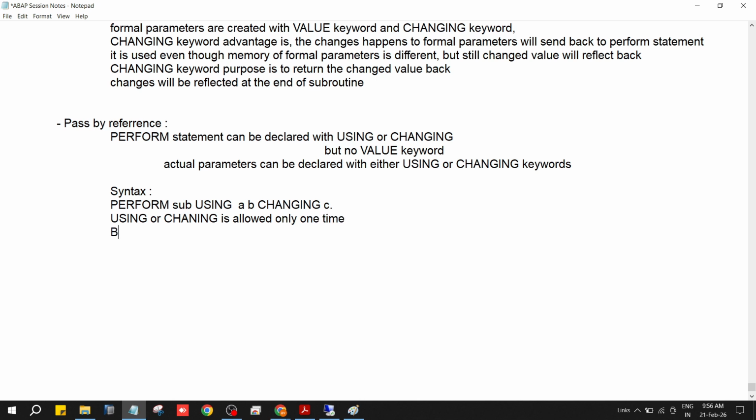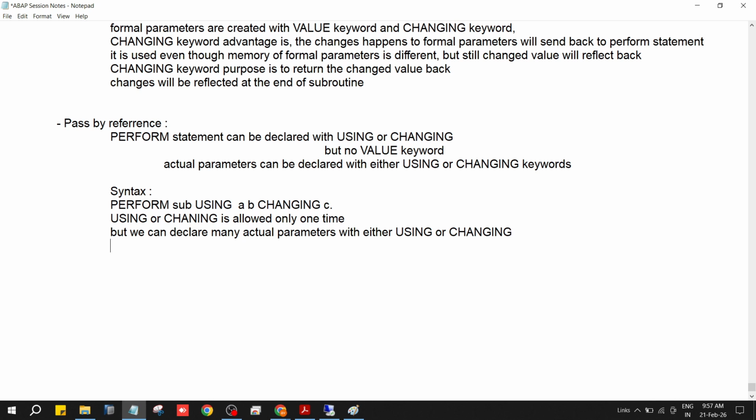But we can declare many actual parameters with either USING or CHANGING.